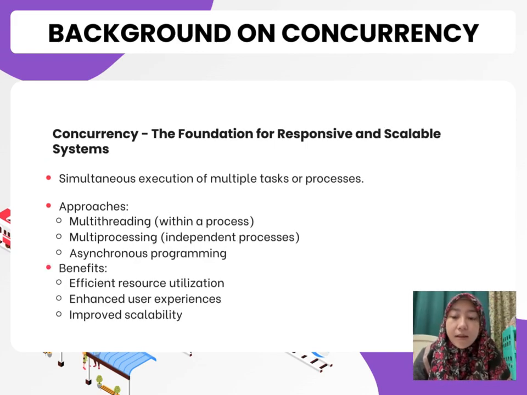Last but not least, concurrency is the simultaneous execution of multiple tasks or processes. Through approaches like multithreading, multiprocessing, and asynchronous programming, concurrency enables efficient resource utilization to maximize hardware capabilities for optimal performance, and enhances user experience to deliver seamless responsiveness and smooth interactions. Also, it can improve scalability by handling growing workloads gracefully and effortlessly.